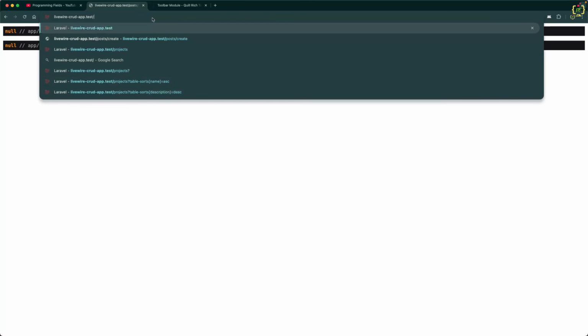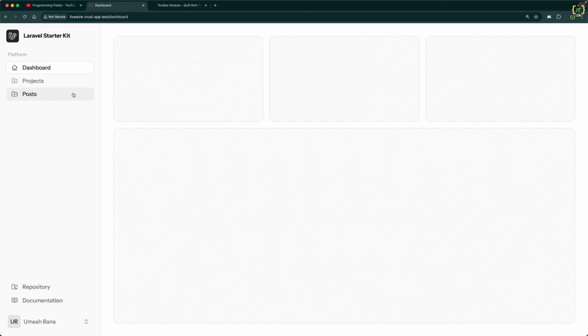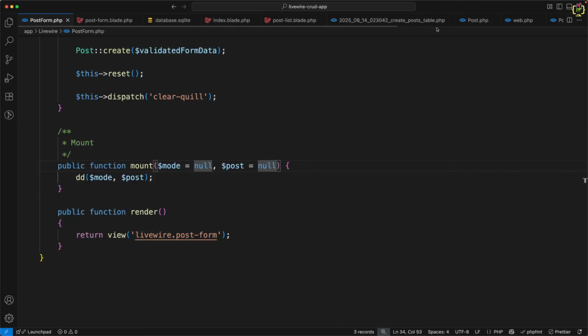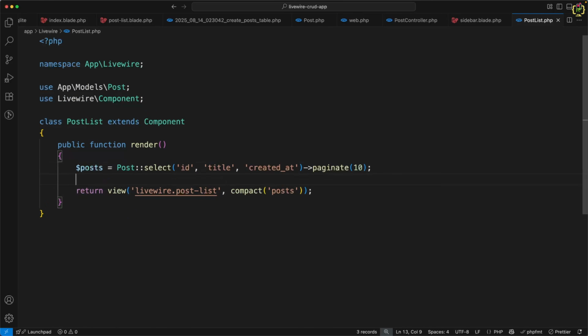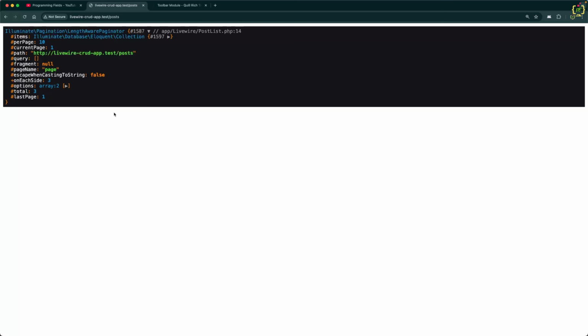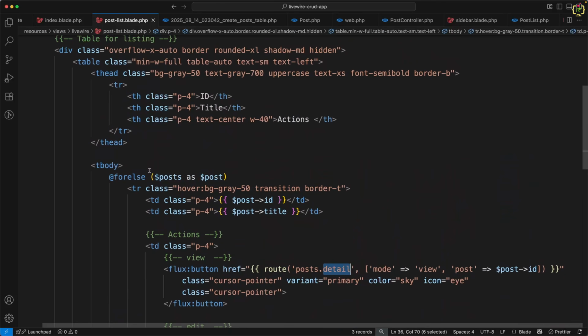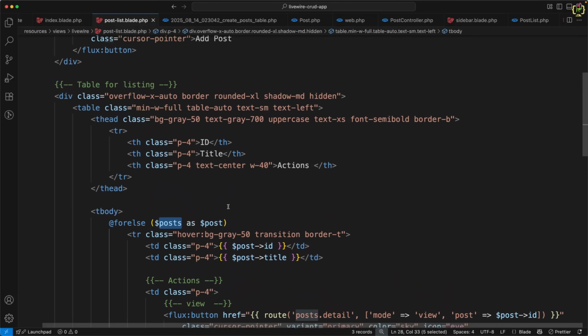So let's land on this home page, and here we have this posts menu. We have this add post button, but the posts are not showing here. So inside this post list component, I will put dump and die posts, and yes, we are getting the data here. Now let's check this listing component. So we have added forelse posts as post.